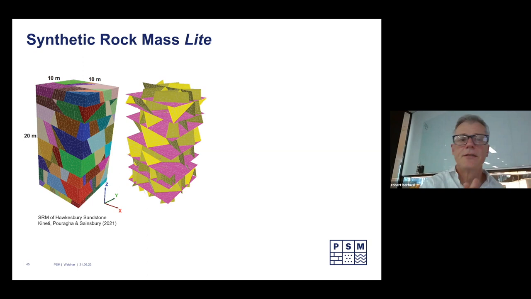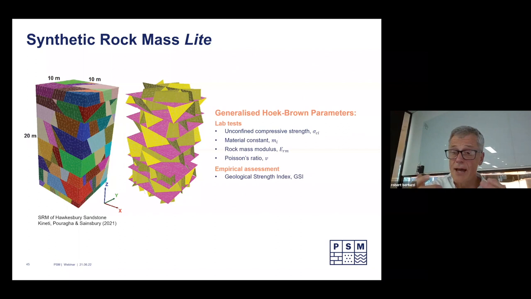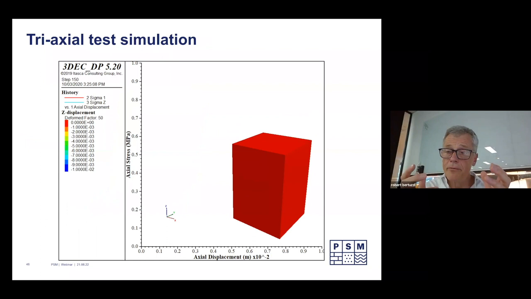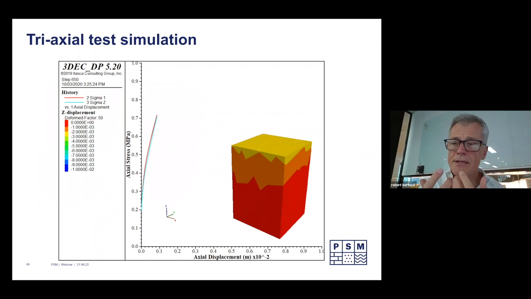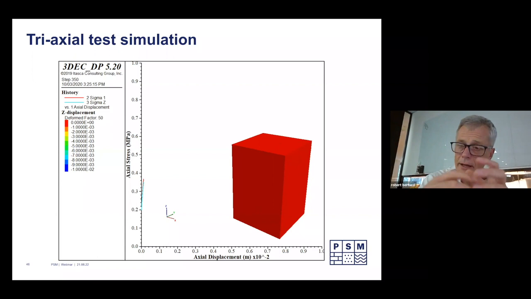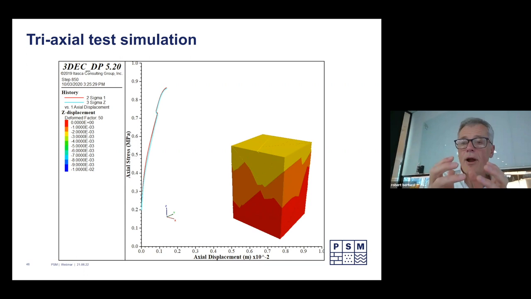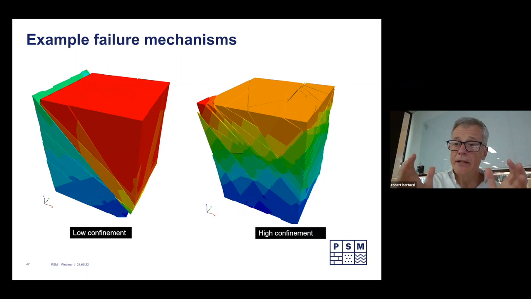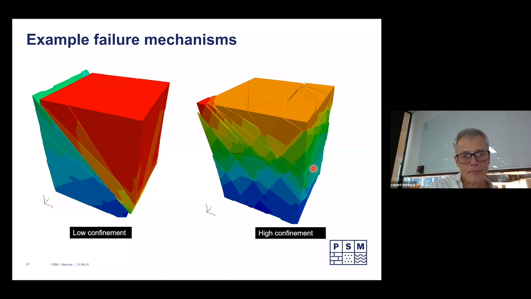So there are fewer model parameters that need to be calibrated. You would grab that type of numerical model and try to simulate a lab test, in this case a triaxial test. Once having got that triaxial test matched to the laboratory, you can then say, right, here are my parameters for my intact rock, and here are the parameters for my defects. Depending on the confinement you use in your simulation, under low confinement you just get failure along an existing defect, or crushing where there was no existing defect. And at higher confinement, there's a lot more crushing occurring. So that's got some merit in pursuing, which I'll explain in a minute.